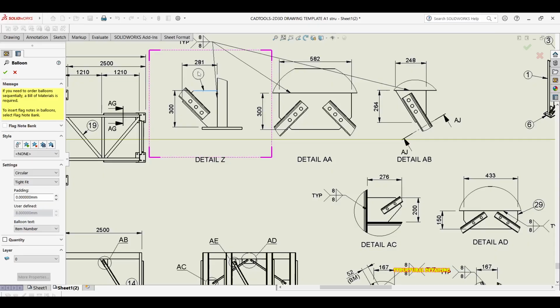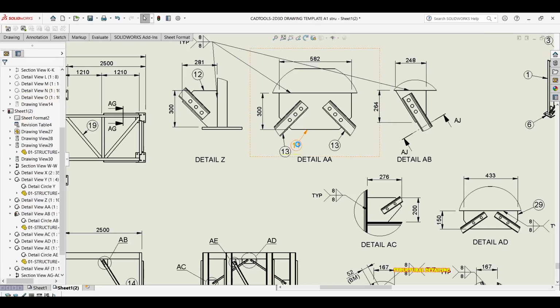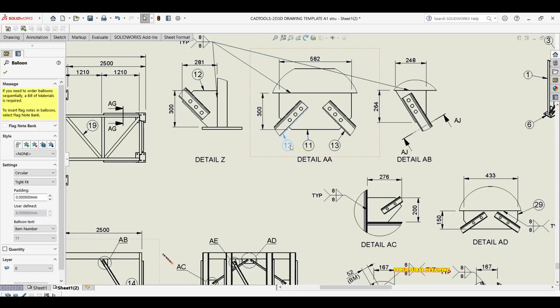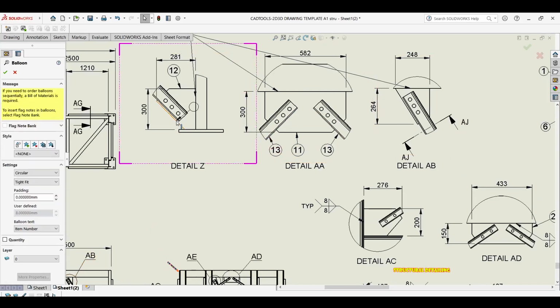So on my detailed views, I like to put the bubbles just for referencing, because your brain needs a confirmation that this is what you're looking at, so that you can be sure what you're looking at.